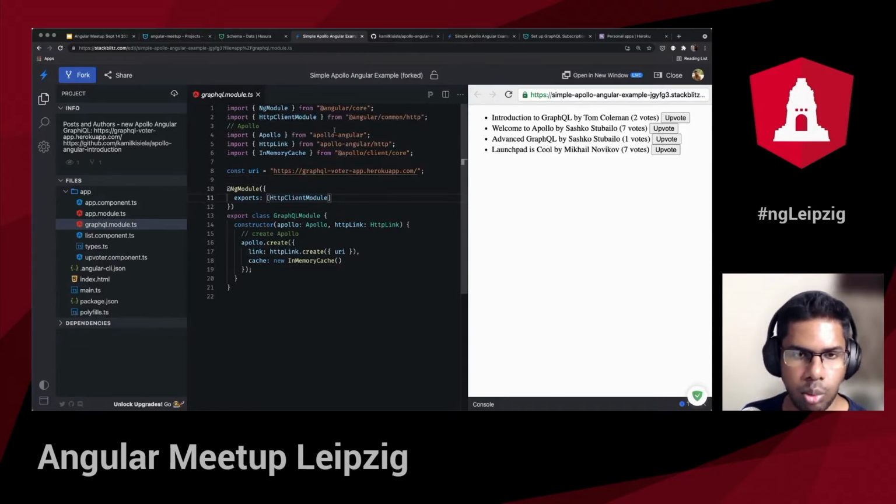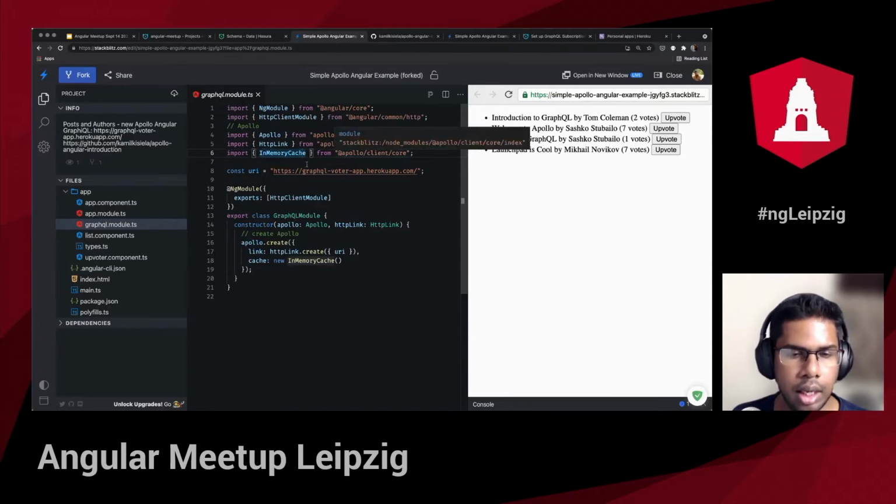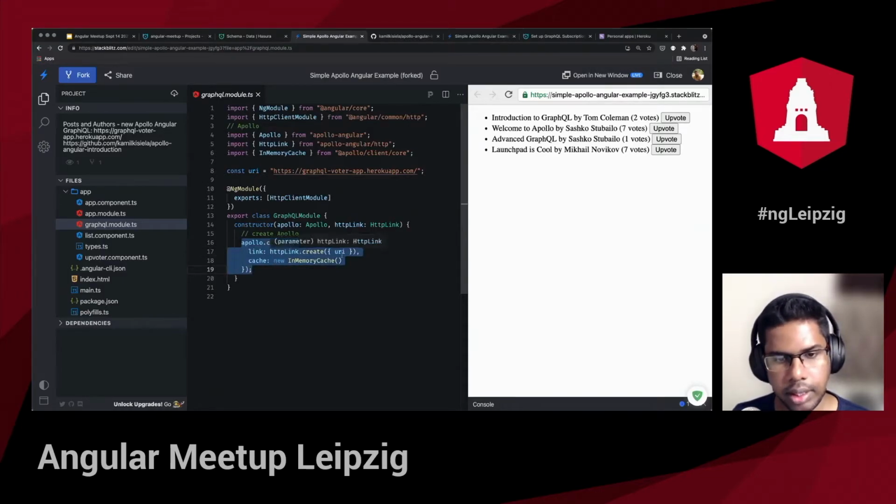But just quickly on what's happening in this app, you have Apollo Angular as a dependency that's installed and that's importing HTTP link and so on. And you have an in-memory cache being imported, right? So what we're doing here is creating an Apollo client instance, which will have an HTTP link, which takes a URI input, which is what we've declared over here. This will be the GraphQL endpoint. Eventually we'll replace this with our Hasura GraphQL endpoint. And we also give an in-memory cache for the local cache to work, right? So this is what Apollo needs to initialize. We've given an HTTP link, we've given the GraphQL endpoint, and we've given the cache parameter.